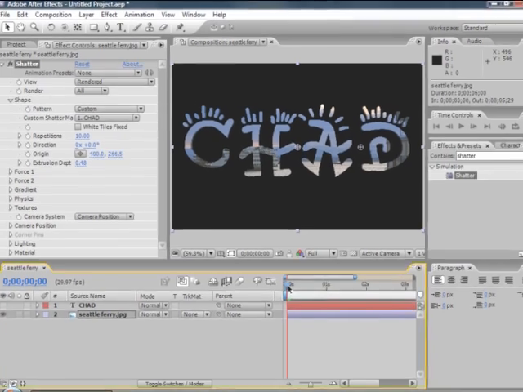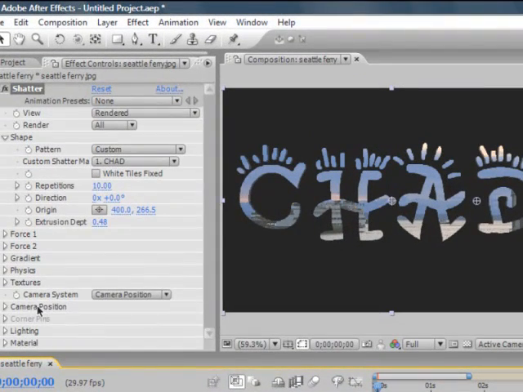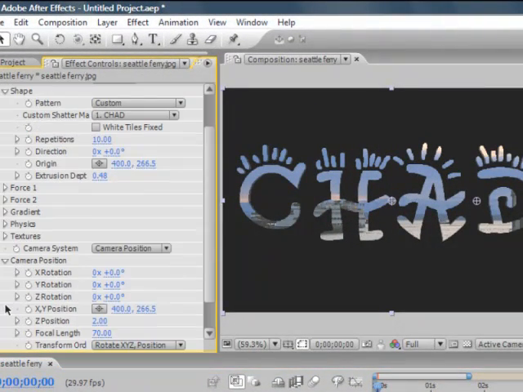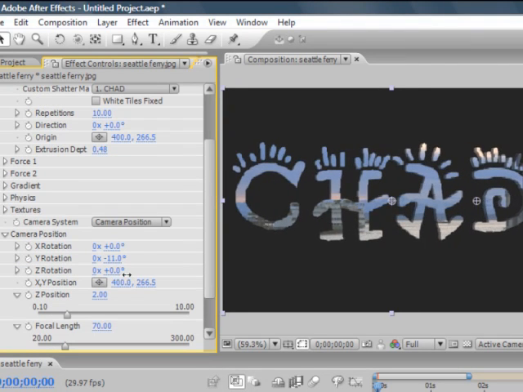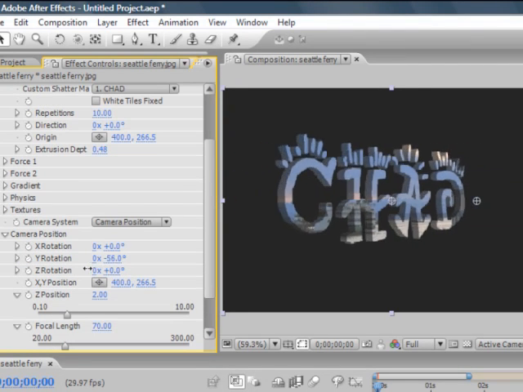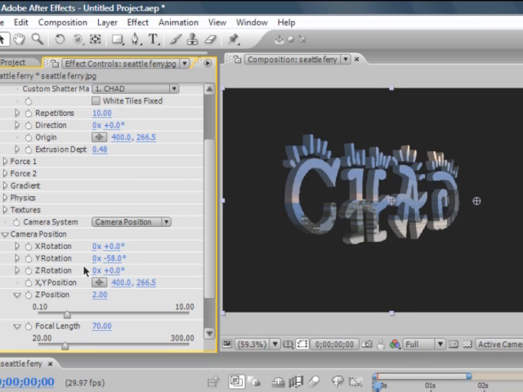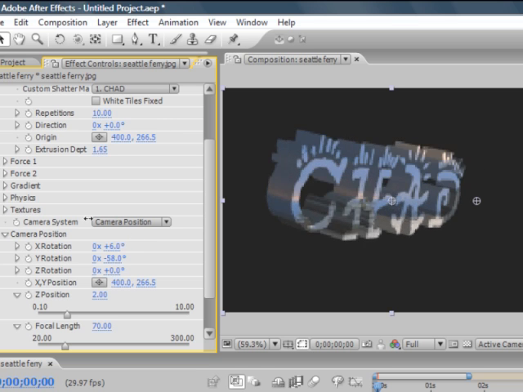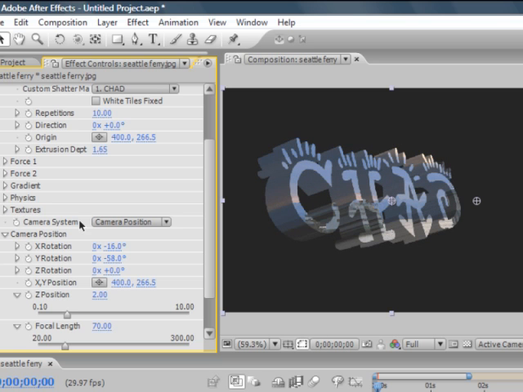There we go. And now, to show you that this is really 3D, I'm going to go to Camera Position. Open up Camera Position, and I'm going to play with Y rotation, and you will see that our text is fully 3D. 3D rendered text inside of After Effects without plugins, without gimmicks or tricks, using Shatter. Watch this. As I take up extrusion, it changes the thickness of the text. I could play with the X rotation, and you can see from these tips and edges that this is a 3D rendered version of my text.